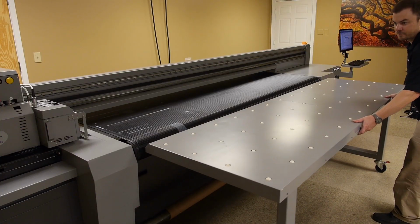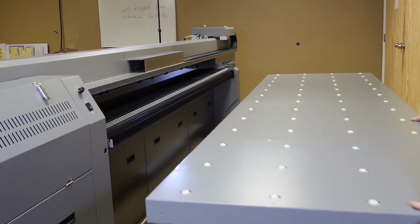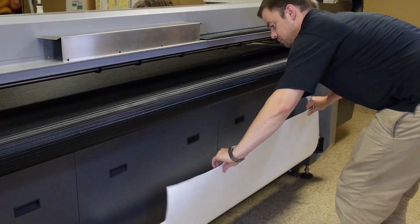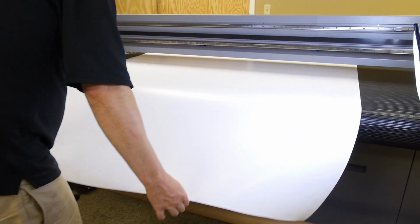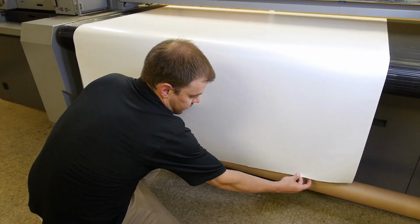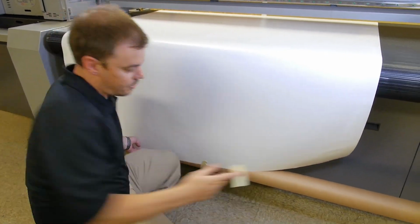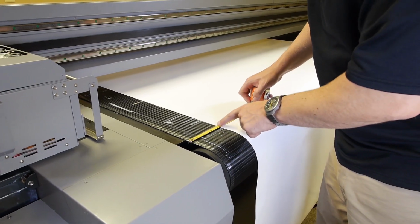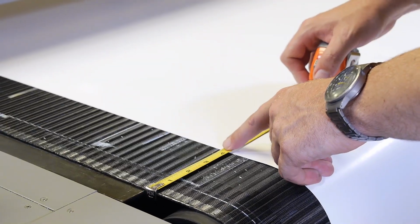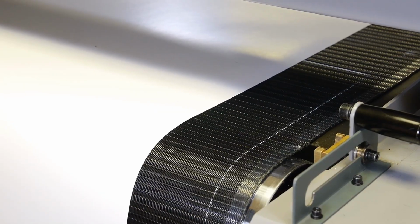Now, in order to transition back to roll printing, remove the tables and roll them away from the printer. Unroll the material from the rear air core onto the printing surface and pull the material down to the front air core. Use tape to secure the material to the front material core. Using a tape measure, make sure that the material is aligned and equidistant from the edge of the printing surface in both the front and the back.